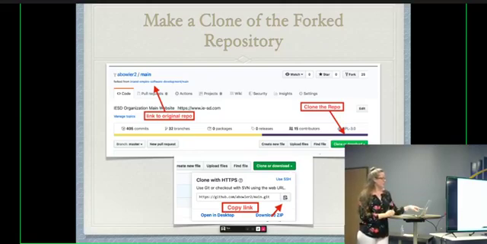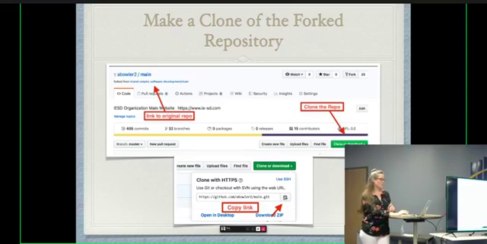And then once you click on the button to clone or download, you're going to want to clone it. The reason for that is because when you clone it, you get a copy of its history, and it's a functional Git repo. If you download it, all you get is the most recent commit of the default branch. So it doesn't download any of the Git files. And then when you go to try to push your code, it's going to be like, you don't have a Git repo, so there's nothing to push. So you definitely want to make sure that you're cloning it. It just makes everything much more smooth.